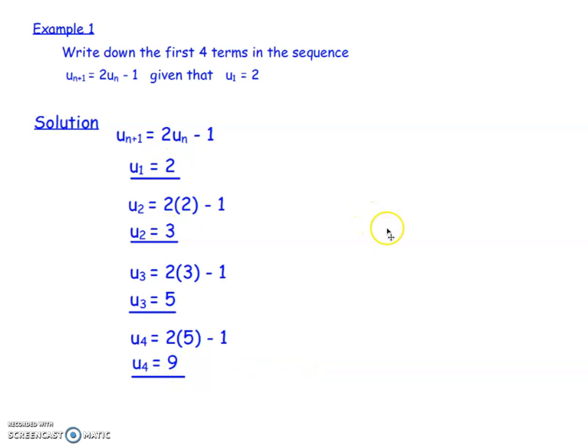When you're doing these, you can type in the initial value, the first value you've got, in this case 2. Push that in, hit equals, clear your screen, then type in the recurrence relation you've got: 2 times your answer, subtract 1. Once you do that, you can just push equals each time and it will sort it for you, instead of having to type all of this in manually. But this is just showing you what's happening in a recurrence relation. I'm going to do a second example now.